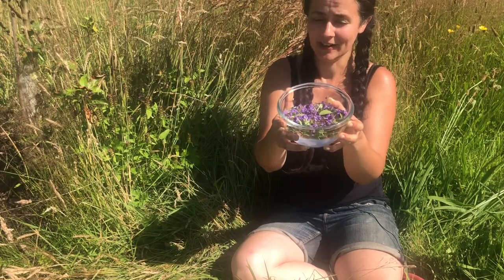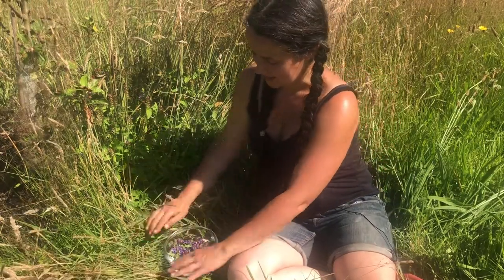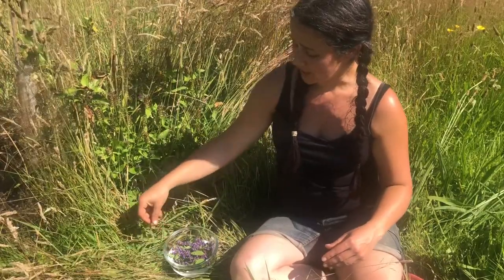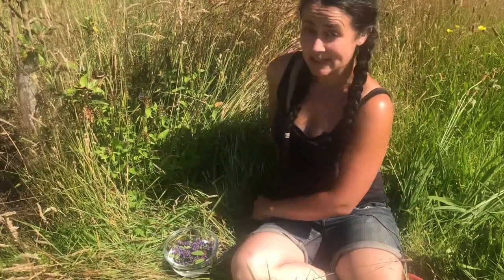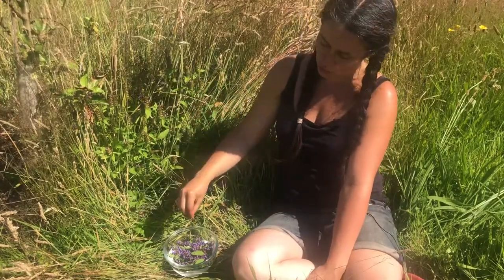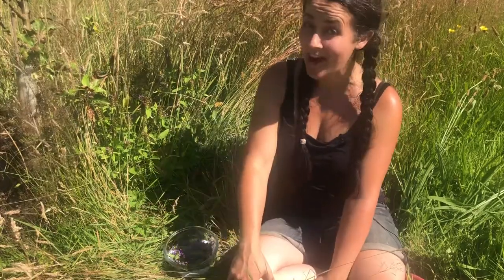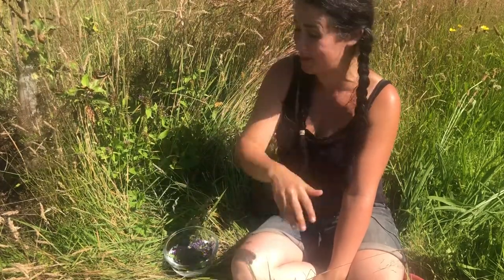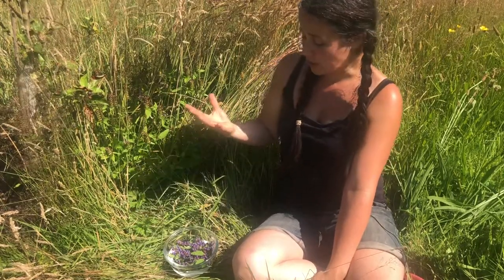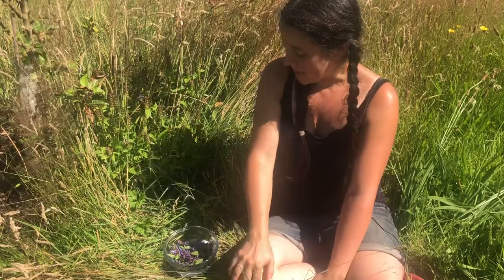It looks beautiful. So I'm just inviting the sun to come down here, clearing the grass so the sun can come on there. And what I'm going to do now is simply leave this for a good few hours for the sun to penetrate through into the flowers and into the water. I've put quite a lot of water in there because it's a very hot day, as you can see the sweat dripping down my face, so that some of that water will evaporate. And also, I want to make enough essence to be able to share with others.